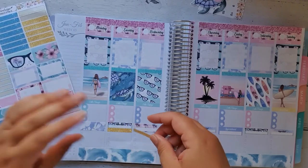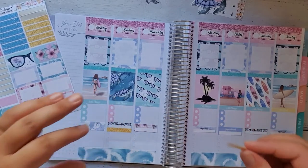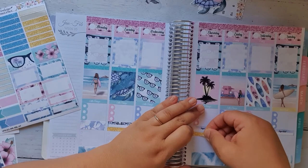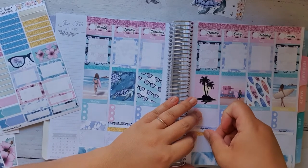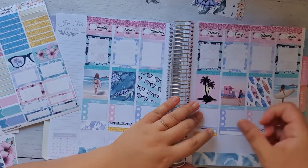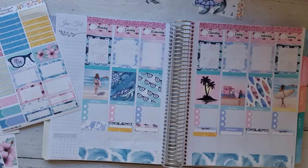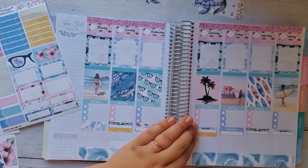See if it perfectly. And see how it's quite. There is a little bit of a gap there still.